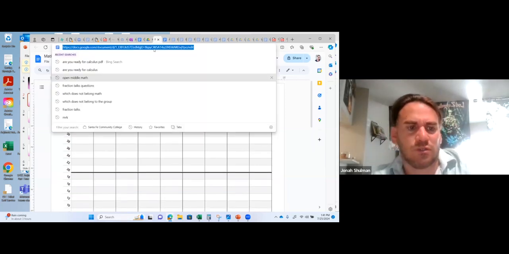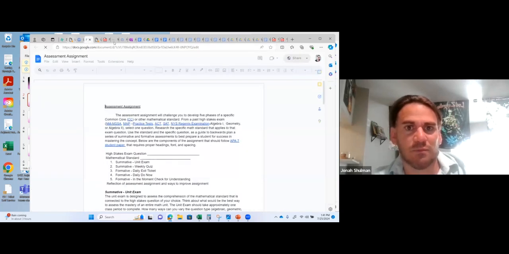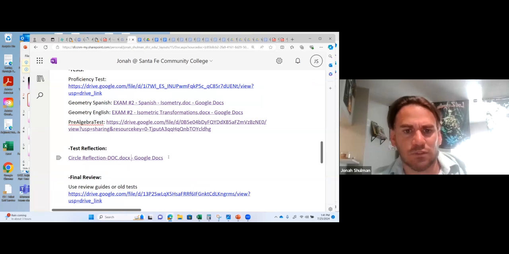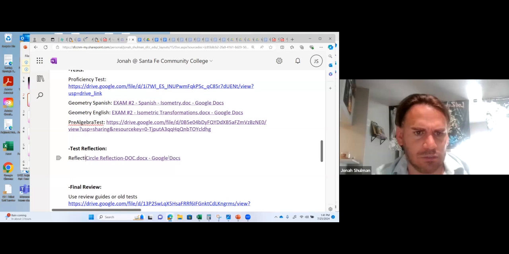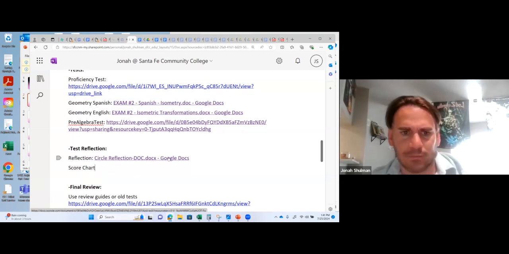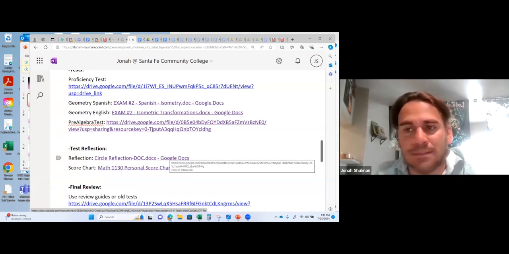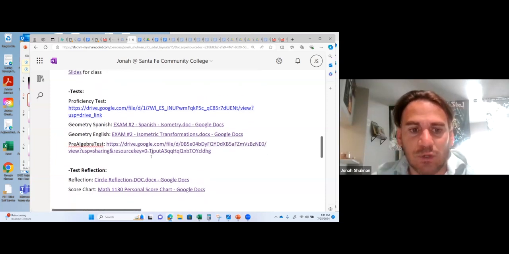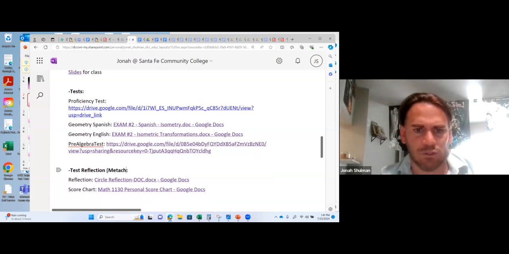So these score charts and the reflection guide are my most downloaded because I can see how many times people download the stuff. So we'll say this reflection, and we'll also put score chart. And it's really cool because students get to, at the end, see if they hit their goal, see what stuff they know, what stuff they don't know. So that's really good personal reflection. So both of these are metacognition, where students are learning about how they learn the best.